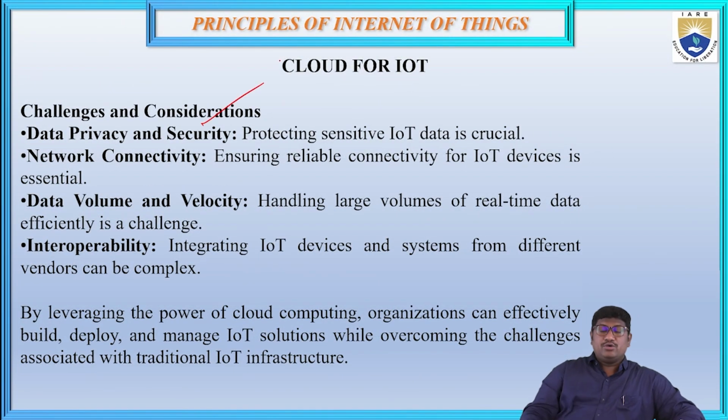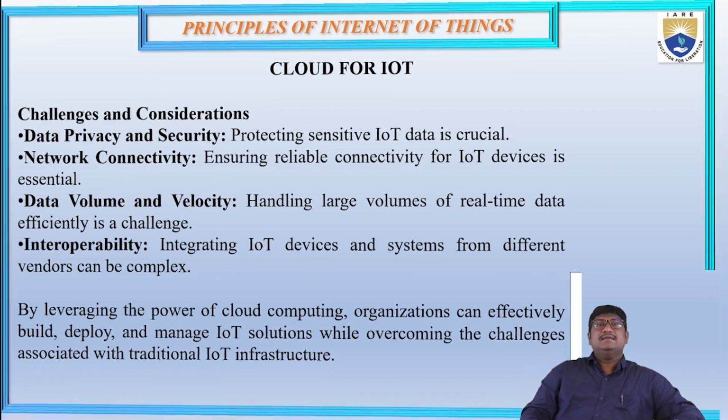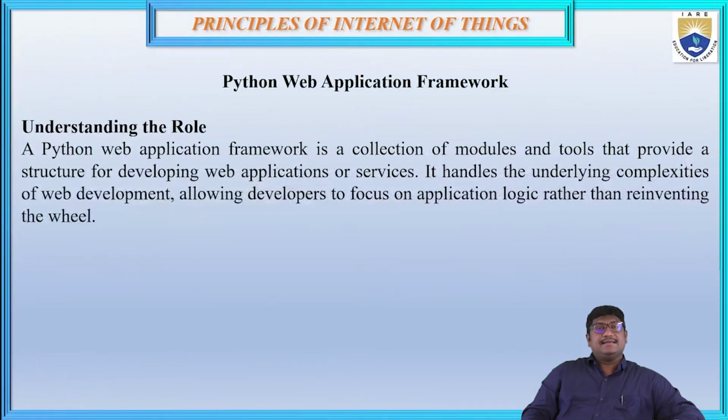And what are the challenges? Data privacy and security. Why? Because sensitive IoT data is very crucial, so you need to protect it. And coming to network connectivity, which ensures reliable connectivity for IoT devices. Data volumes and velocity, where we are handling a large amount of data, and real-time data efficiency is a challenge. Interoperability, we need to integrate IoT devices and systems from different vendors, which is complex. These are the challenges we are facing in cloud IoT.